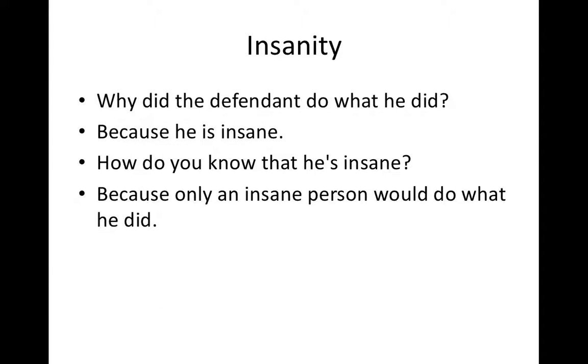Why did the defendant do what he did? Because he's insane. How do you know he's insane? Because only an insane person would do that. That's a circular concept, an intervening variable or hypothetical construct that are trouble. So I would like to suggest that we try to avoid these at all costs.